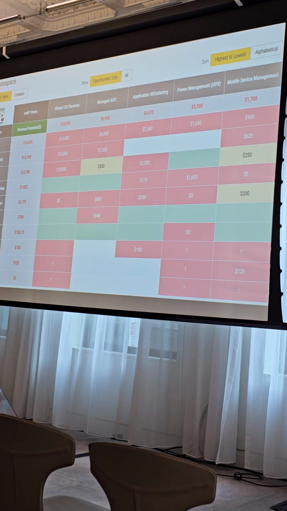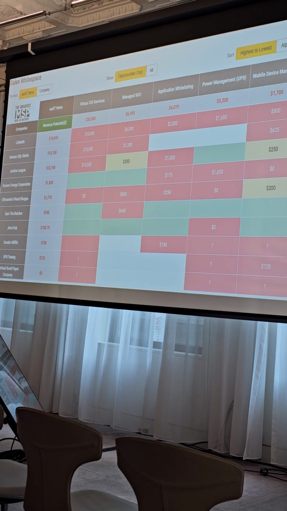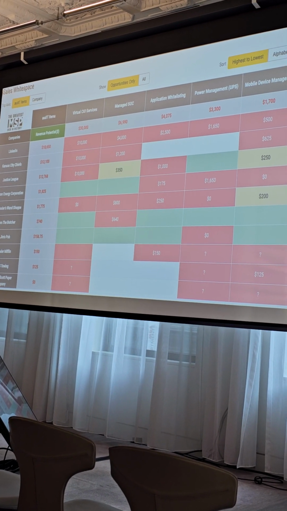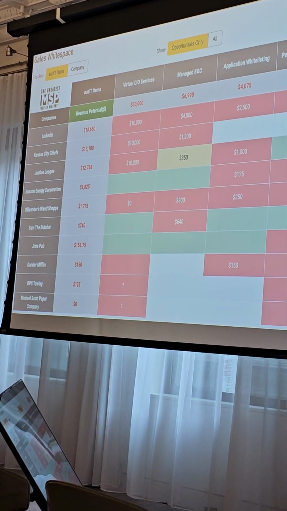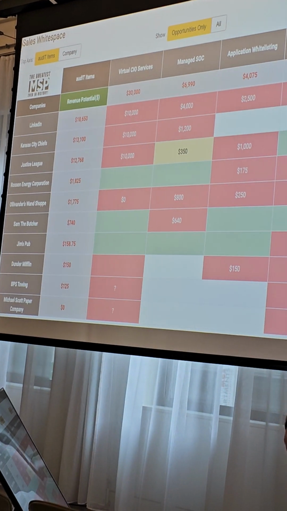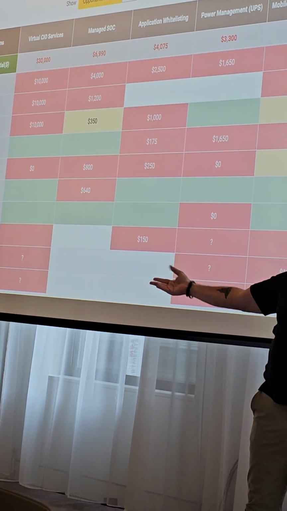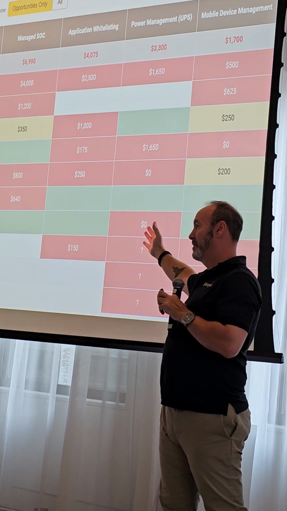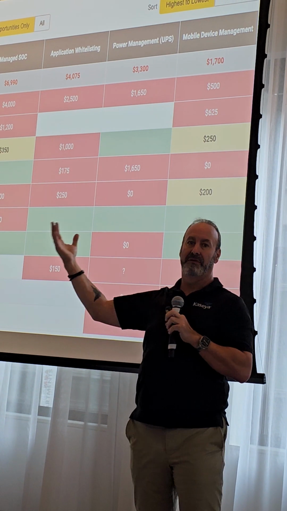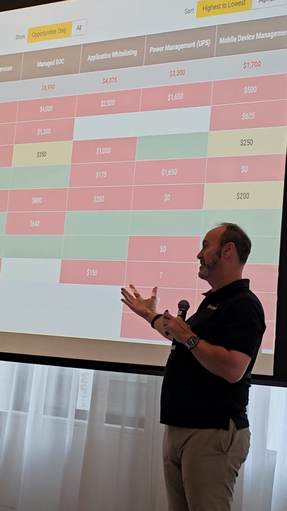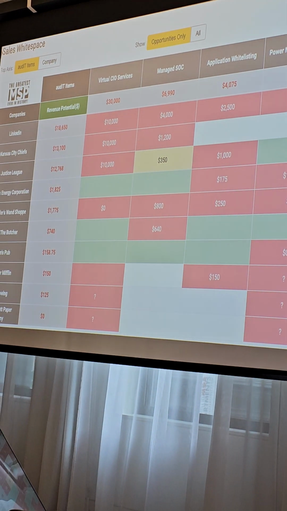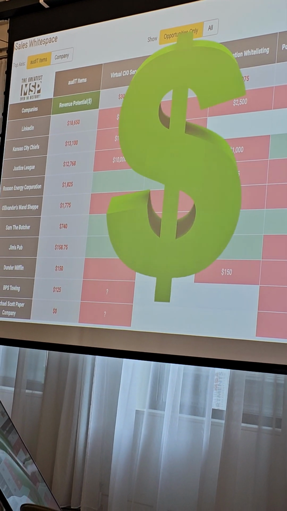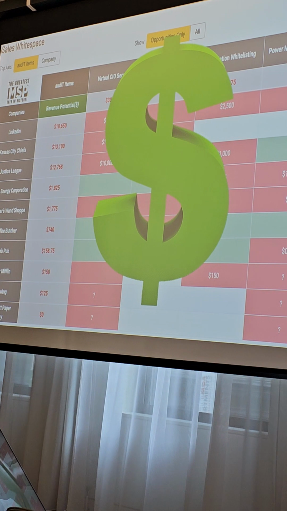So part of what we introduced in audit was called the sales white space. It's a great way of kind of showing visibly across your entire customer base and your product line what the revenue potential is across that. Anyone do this on a spreadsheet? I used to do it on a spreadsheet years ago, right? You try to get the most number of your clients to buy the largest percentage of your stack. And they're not going to do it if you just put a price in front of them. You have to explain why it's a risk and why they should do it. So this is a huge money-making opportunity for MSPs.